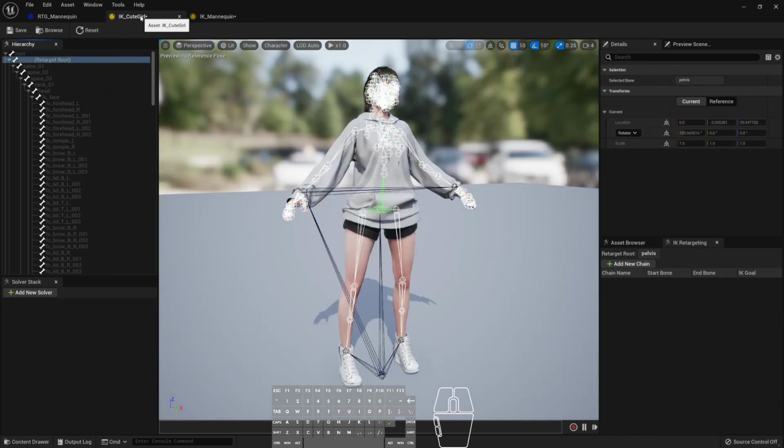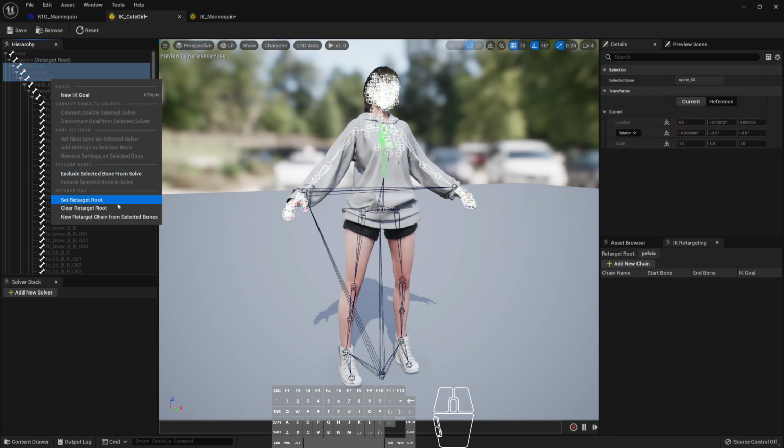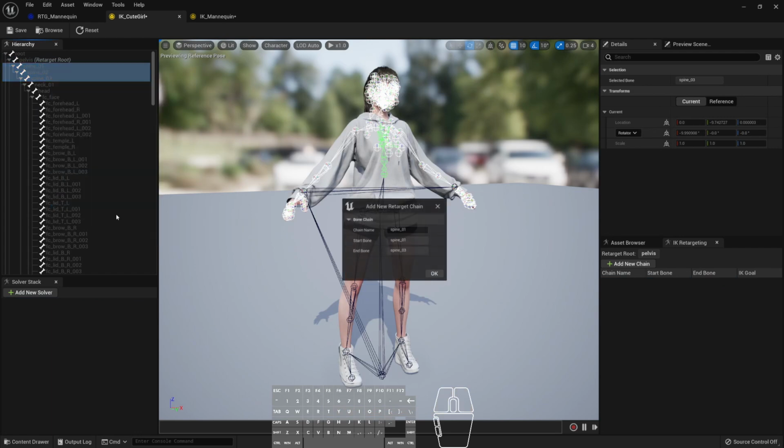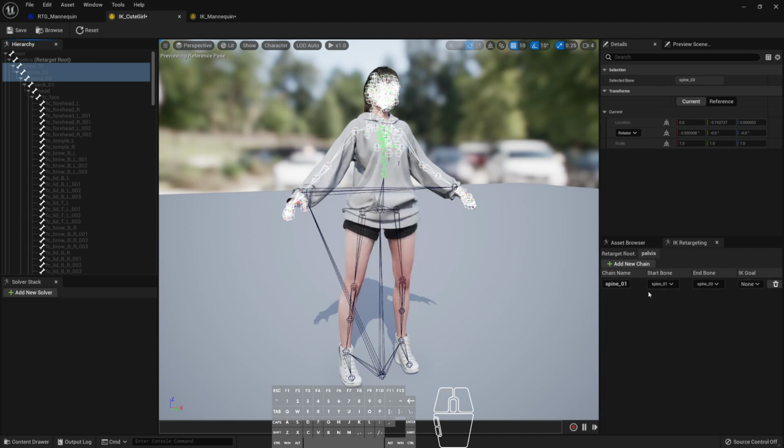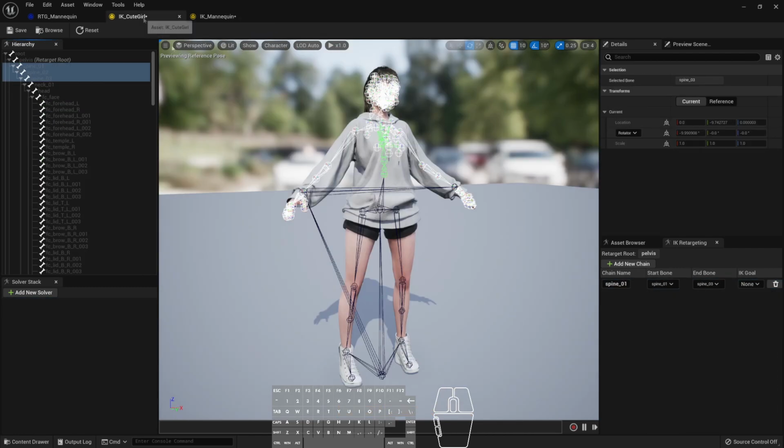So spine, in this case to spine 3, right click it, and new retarget chain. This is from spine 1, and it has the same name. Oh, it doesn't have the same name, so let's put the same name, spine.